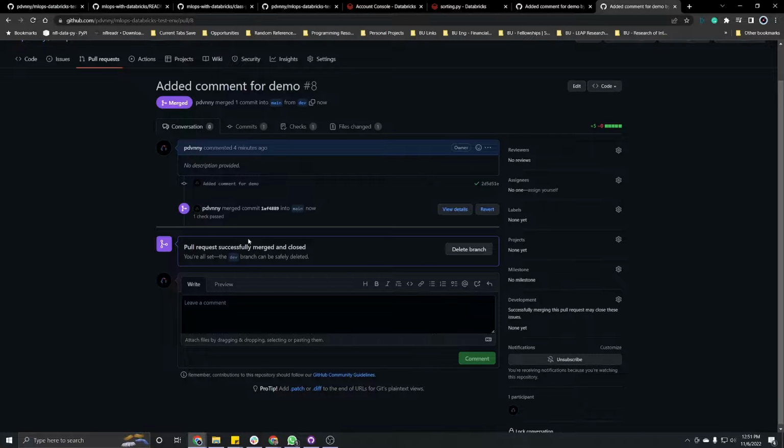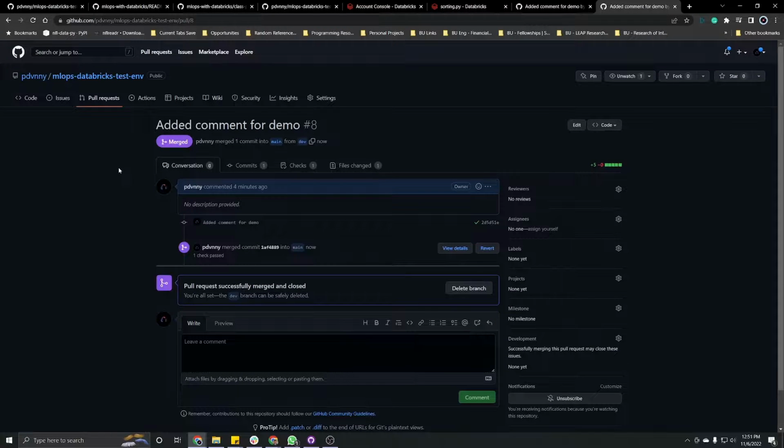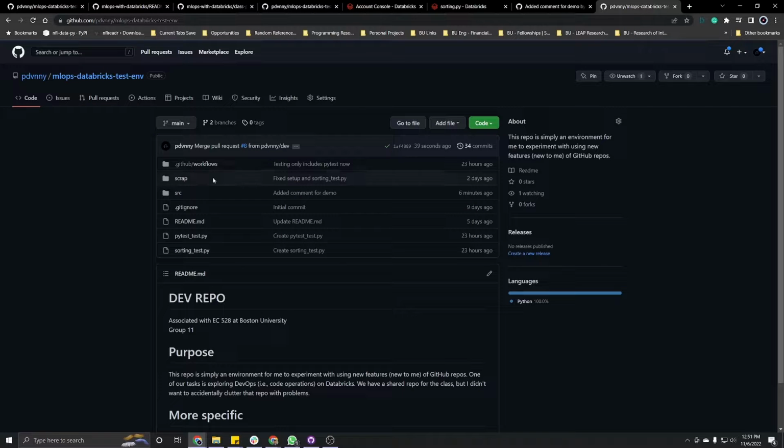And now you can see that we've merged that comment line into the main branch, which again is a really simple demo of performing GitHub actions and development operations type activities. All we did was add a comment, but we can scale this up using similar setups for much more complicated activities later. So this has been merged, and let me just show you real quick. If I go back to the main repository, I don't know why that got so slow all of a sudden. So now let me show you the changes got made.